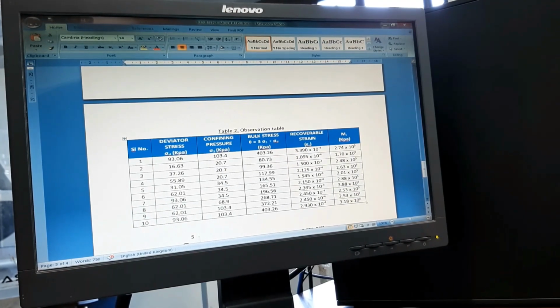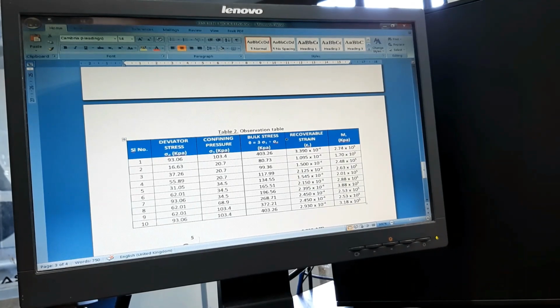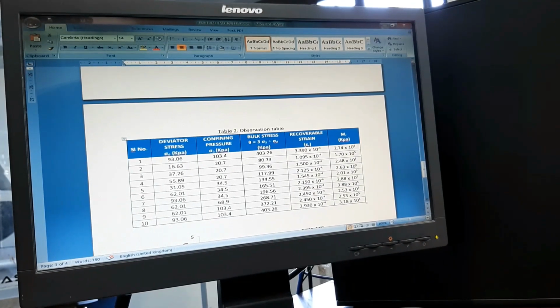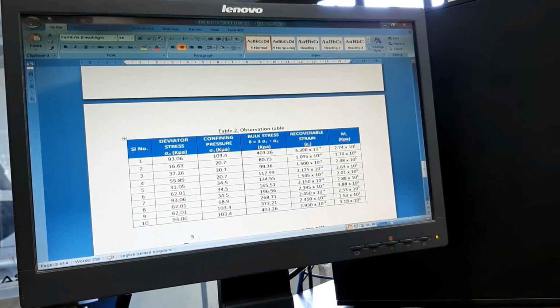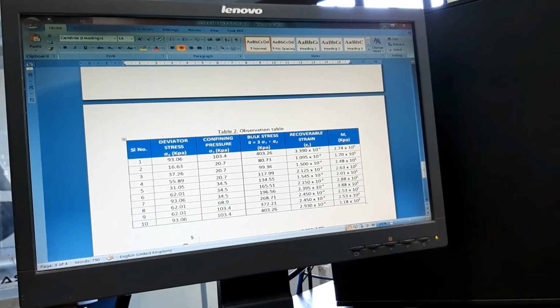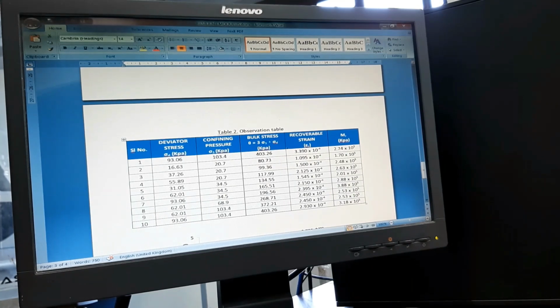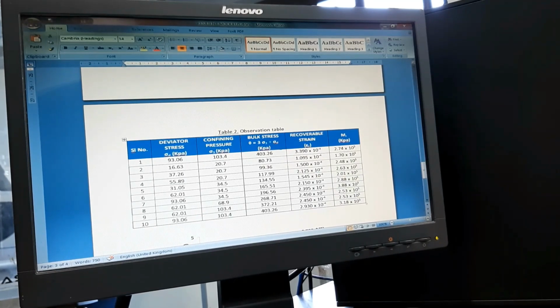Correspondingly we have to calculate the bulk stress. The equation for bulk stress theta is 3 times the confining pressure plus the deviator stress. Accordingly, dividing the deviator stress by the recoverable strain, we will get the modulus of resilience value.